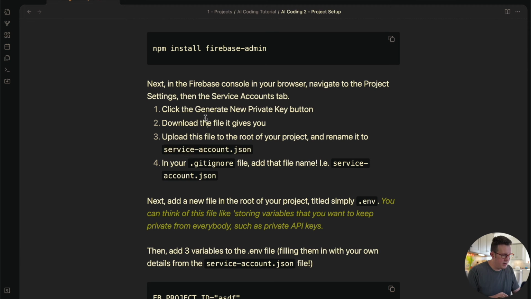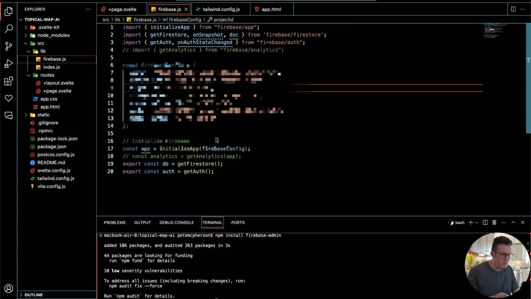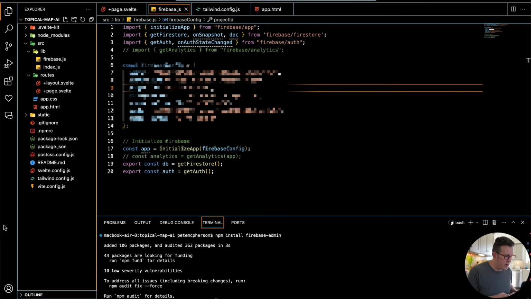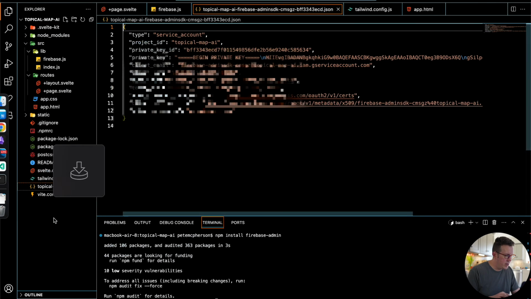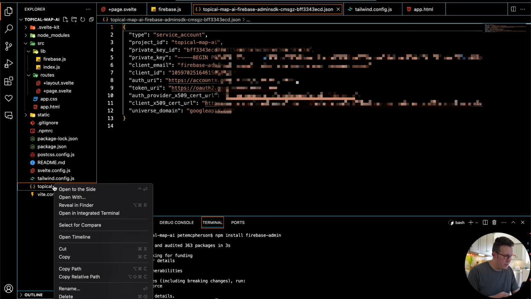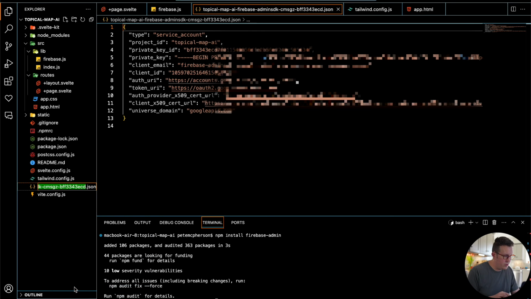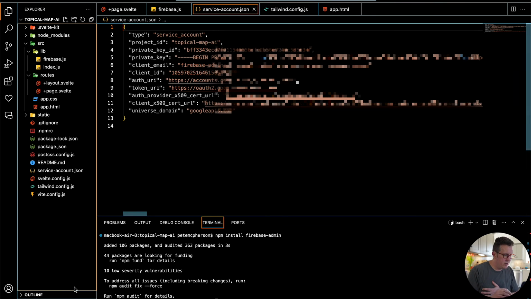I'm going to drag it literally right here, not inside some subfolder. So let me grab that file, put it in here, and rename it to service-account.json.